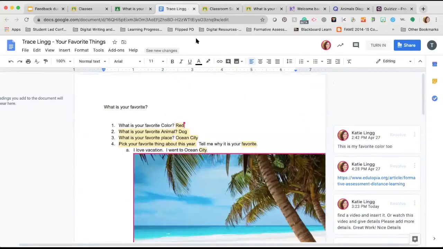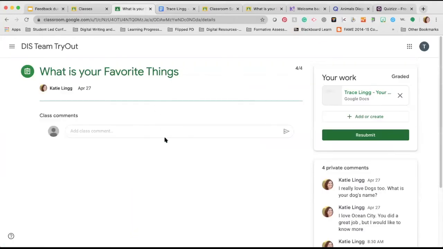For some reason, I have students, and it's not the majority, but I have some that when I give them written feedback and then return the assignment, they resubmit it for some reason. Yeah, some kids feel the need that they have to. That's just something that I would communicate with them and let them know. As you can see, I can resubmit it here. If I want you to resubmit it, then I'll let you know. Any other questions?